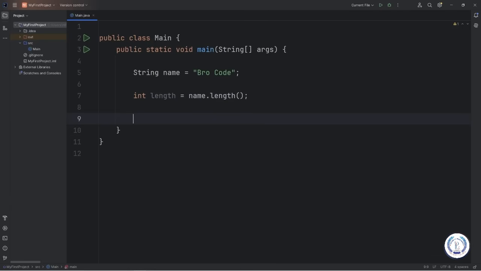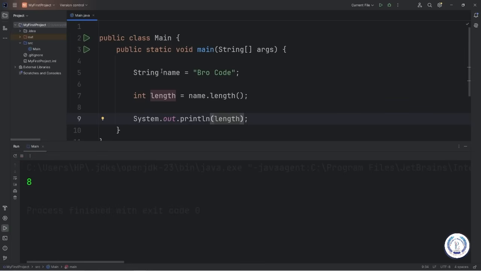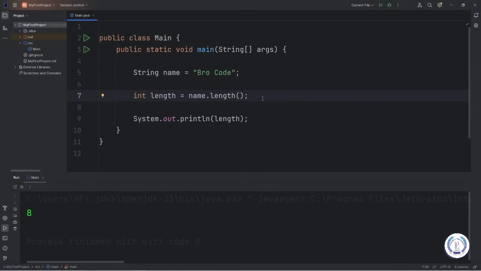And then let's print it. How many characters are in the string? 8. 1, 2, 3, 4, 5, 6, 7, 8. This could be useful. Let's say somebody is setting a password and you have a maximum size of 12 characters. Well, you can check the length to see if it's under 12 characters. So that is the length method.